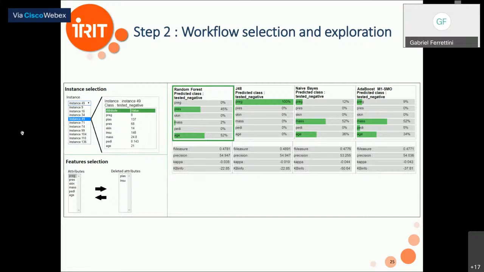So it will allow him to understand how each model works in order to take its decision and decide which one he prefers. Because if you just look at the precision, F measure, and kappa that are provided just below, you can see that the performances of each model are pretty similar in many of these metrics, and maybe they won't mean anything to a non-expert user. But based on his own domain knowledge, he can assess the pertinence of the reflection of each model.